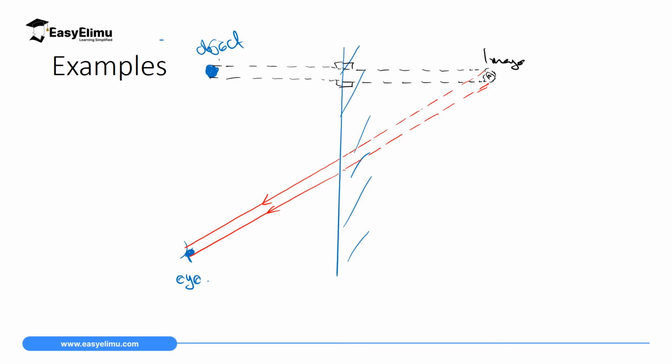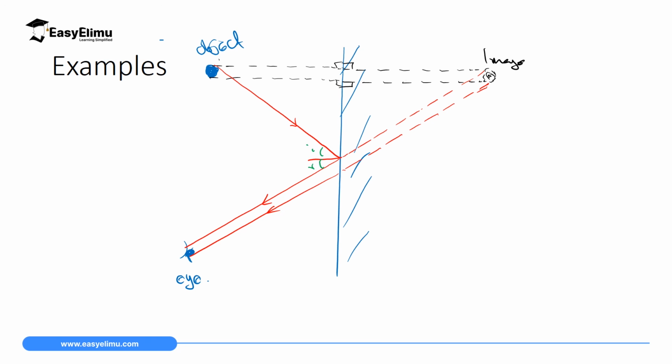But now, how did this ray reach the eye of this person? This ray came from this, reaching the eyes of this person. The ray which is on top of this image came from the top of this object. So here you draw a continuous line from the top, joining the line which is coming from the top of that image. And then here, if you draw a normal, the angle of incidence, which is I, will be equal to the angle of reflection R.